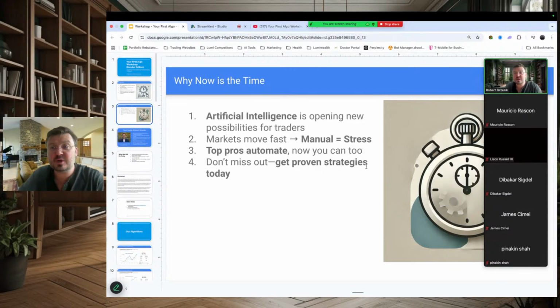They're not on TradingView. They're not placing trades like that. What they're doing is they're building algorithms. They're using big data, using artificial intelligence to analyze what they're doing, and that's how they're getting an edge. And that's what we want to give to you. We want to give you those tools, those abilities to do those things, right? And you could get some proven strategies today. We've already built a bunch of strategies available to you. They could just use them right out of the box. Or if you want to, you can also just learn how to make your own, how to automate your own strategies. We are the one-stop shop for all of that.